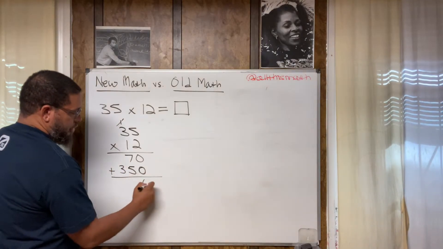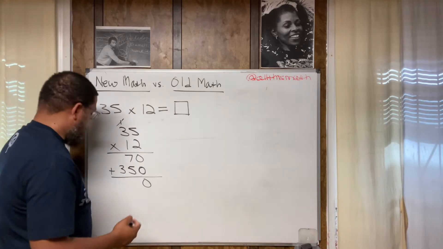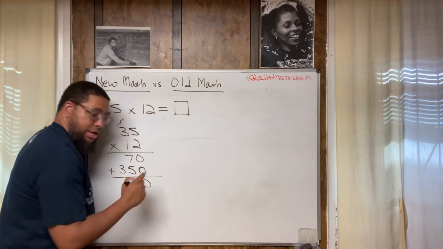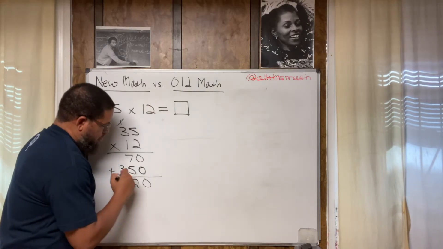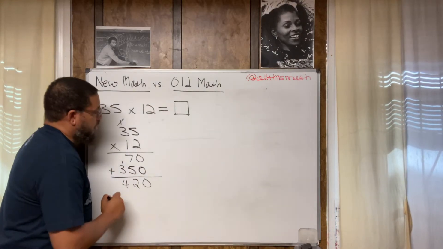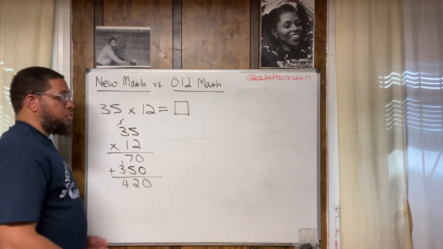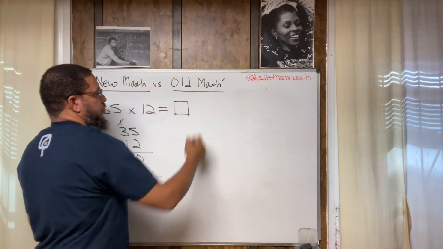And then we're going to draw another horizontal line parallel to this line. Oh, that's a geometry lesson right there in the multiplication problem. I didn't even dig it. Anyway, so we got zero plus zero is zero. Seven plus five is 12, right? You got to know your addition facts. That's 12. So put the two right here, carry the one. So one plus three is going to be four. So that's 420, right? That's what we would call the old math.